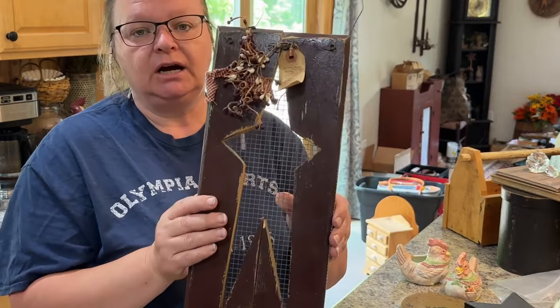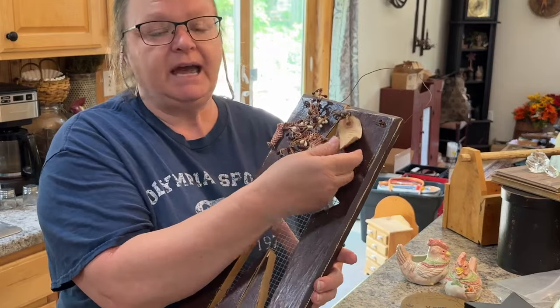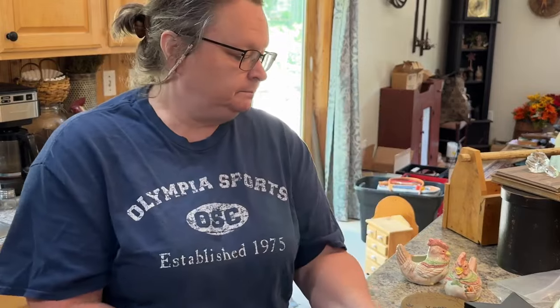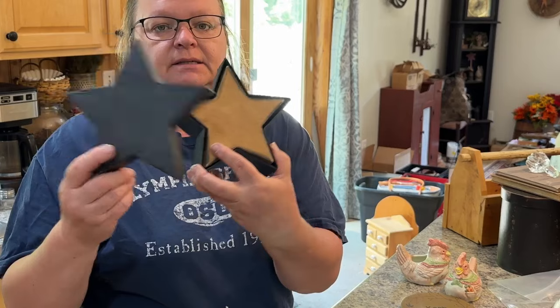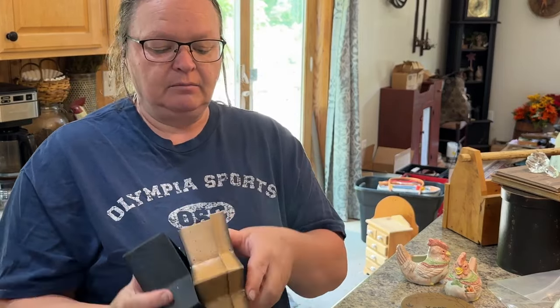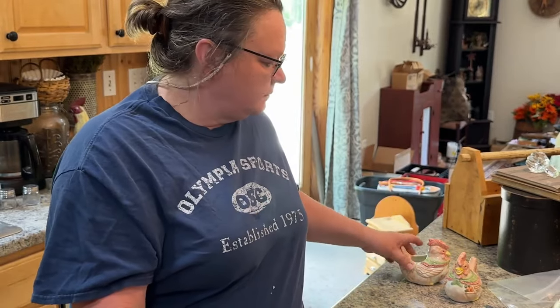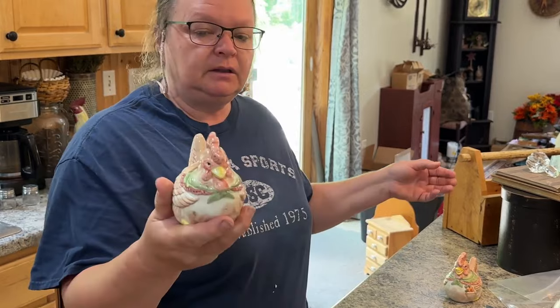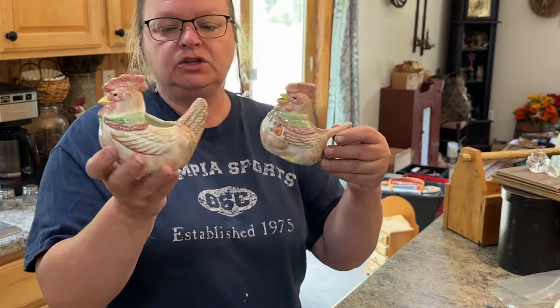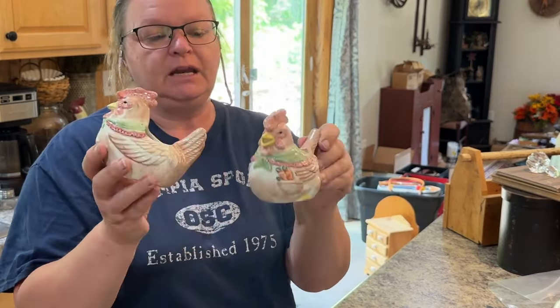Charity shop: little star primitive hanger — little star cutout with the chicken wire, a primitive tag, and some pit berries. I've got this box of stars, the stacking boxes in mustard and burgundy. A 'Keep Your Faith' plate — I got that at a yard sale, I think 50 cents or a dollar. And a couple of little chicken sugar dish and creamer — very, very cute. That was $2.50 at a charity shop.